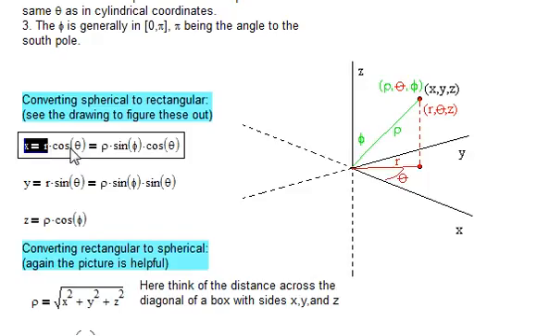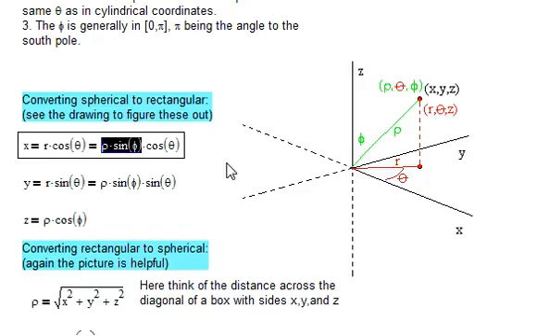All right, so here's the story. We know from polar coordinates that x equals r cosine theta. That's a given. Now, here's the cosine theta. Here is the r, and you're saying, why is r rho times the sine of phi? Well, if I can imagine taking this little line segment here and putting it up here, you could then say that the sine of our angle phi is r over rho. Sine of phi equals r over rho.